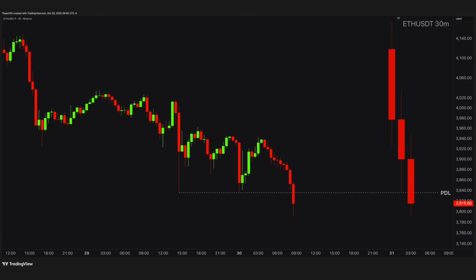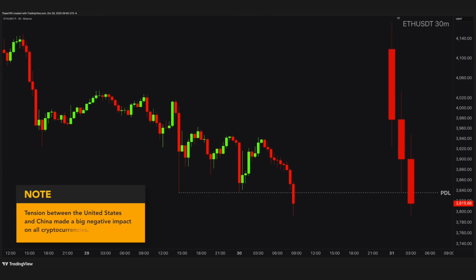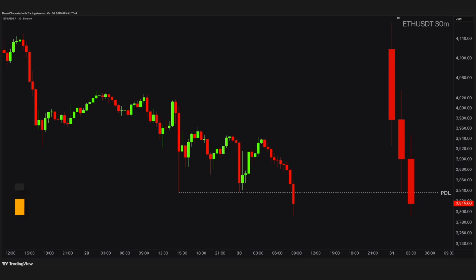Let's talk a bit about the recent price action in Bitcoin and Ethereum and go over a few important price methods and concepts. Lately, the market has been pretty bearish, mainly because of the growing tension between the United States and China. If you look at the charts on a daily basis, you will notice that institutional levels like the previous day lows combined with these perfect equal lows make for some really solid trading targets.